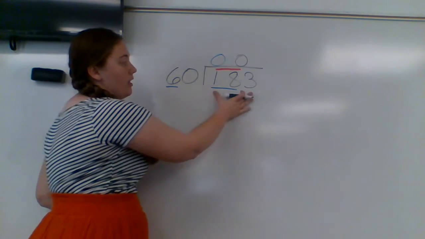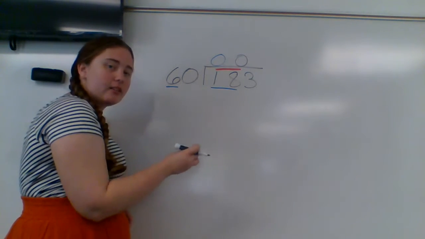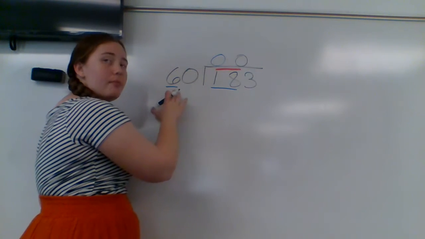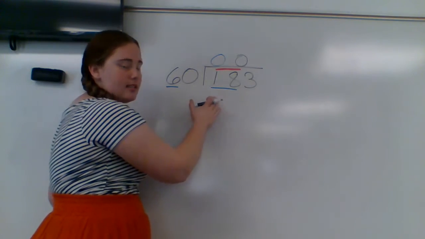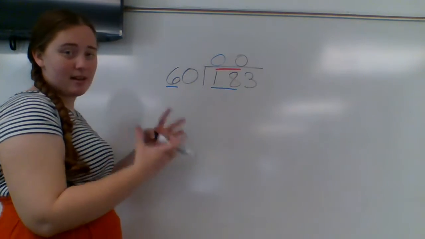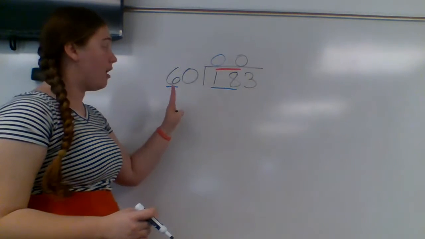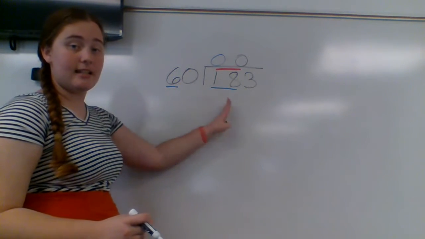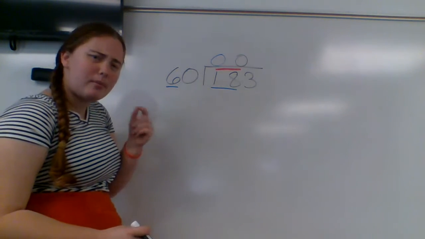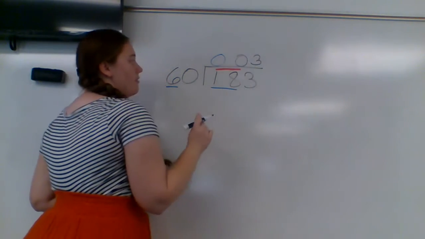When I'm doing 60 into 183, it seems like really big numbers, but if I break them down into little pieces, I can do it. So we're doing 60 into 183, but I'm thinking of it as 6 into 18. So I said 6 will go into 18 3 times, so I can make a guess. 60 will go into 183 based on what we did before, the 6 into 18. We can say that 60 will go into 183 probably about 3 times. So let's try it. 3 is going to go above the 3.